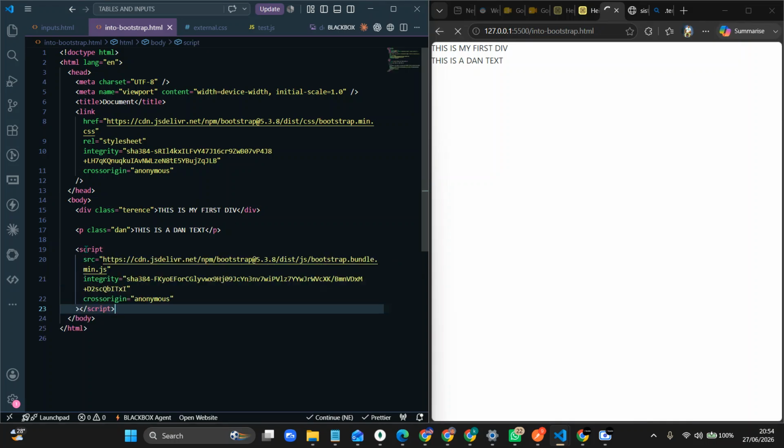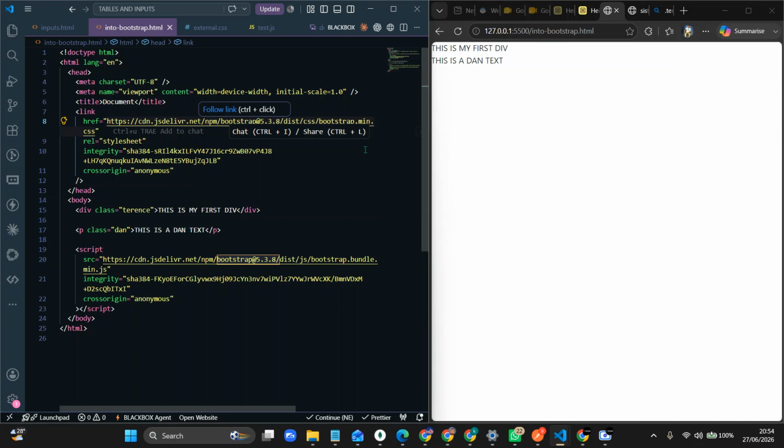So you can see this one is script, while this one is link. And we are linking to a CSS style sheet. You see, and this is the link. So you can see that this thing is located somewhere online, inside jsdelivr.net, inside a folder called npm, inside a folder called Bootstrap with this version, and the actual file is this.